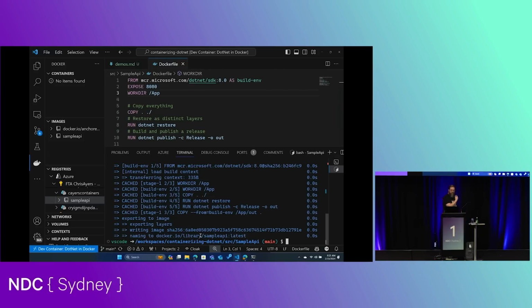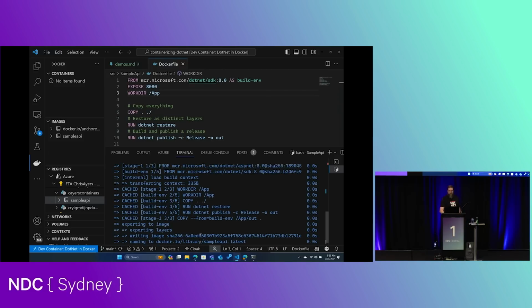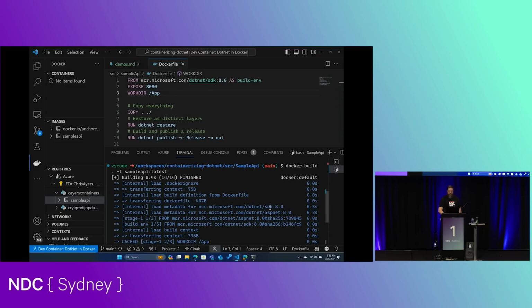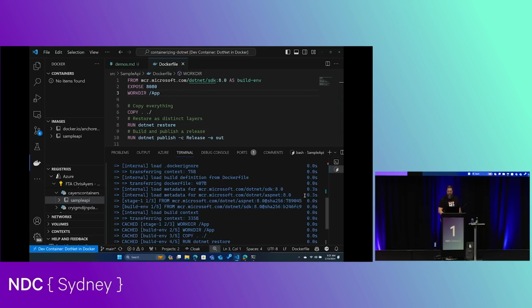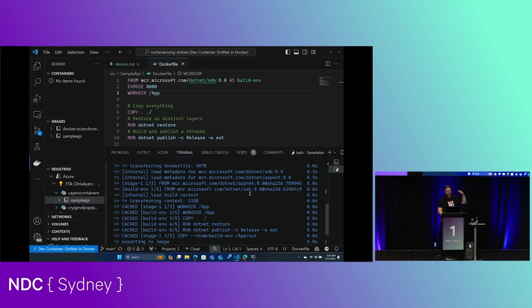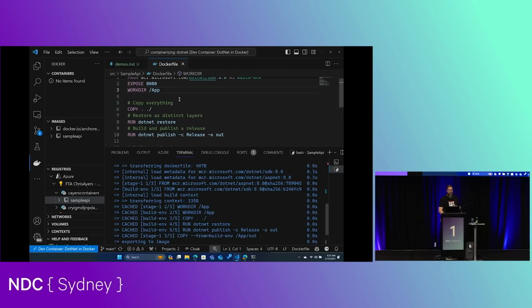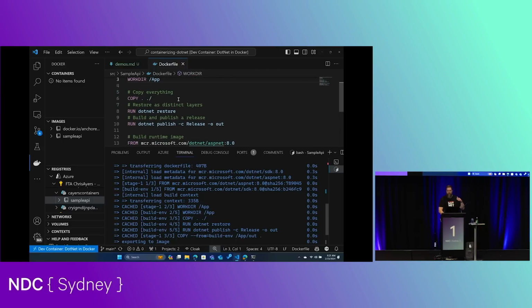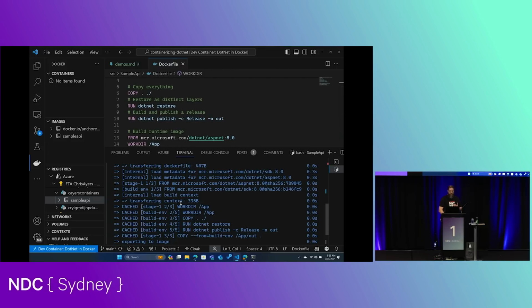Because I had already built an image and I had already pulled down .NET, it was instant, 0.0 seconds. Oh wait, there was a 0.3 there where it loaded the information. So it's loading all the different layers. And then every single command inside my Dockerfile makes a new layer, like we talked about. So that work dir, where it's setting my directory, where it's copying over my files, it's running restore.